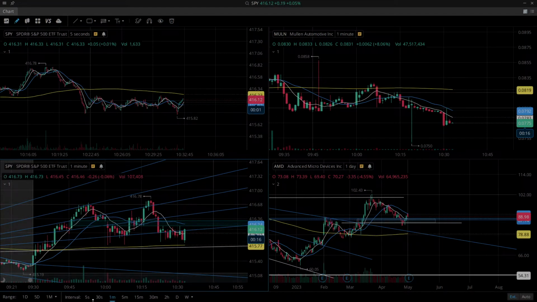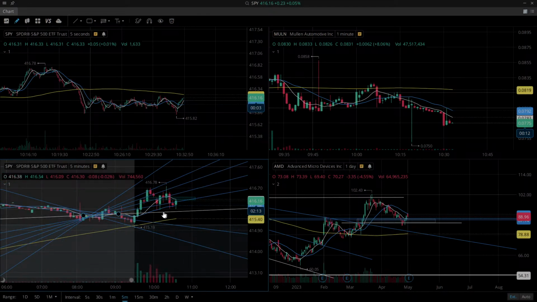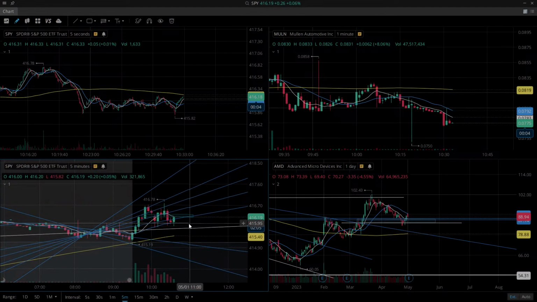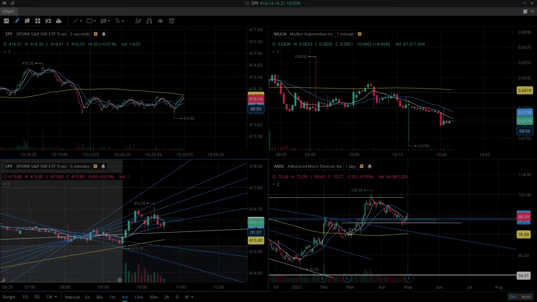All right, let me zoom out a little bit, maybe get a 5 minute chart up. What do we have here? We have a pennant. And the 1 minute 200 period is right here at the base of that. So this could set us up for a bullish 1-for-1 that would take us up to about 417.50 on SPY. If you want to do futures on that, let me zoom out. Got a lot of zooming to do.